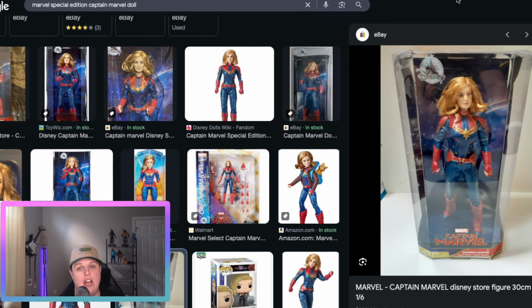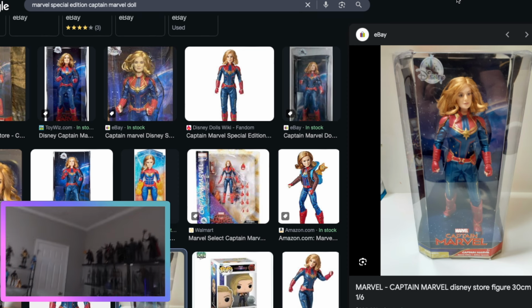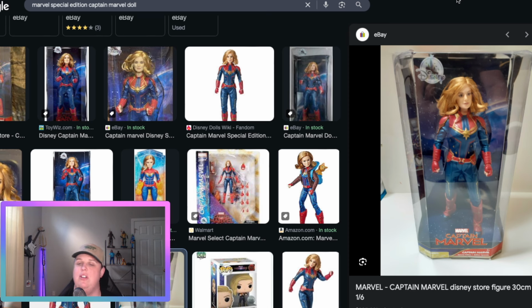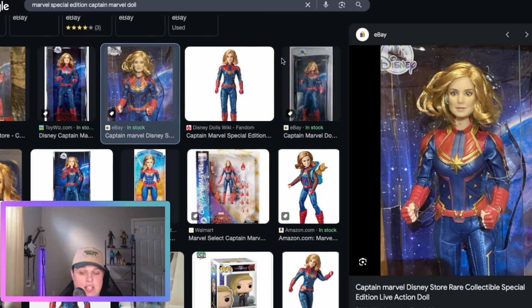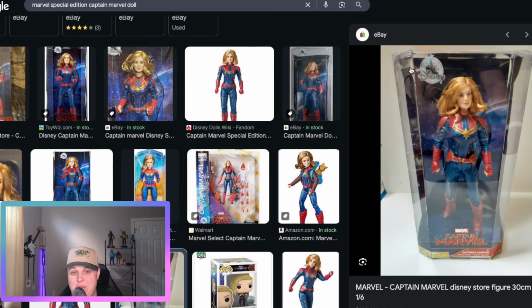So, on a character that I would love to have on my in-game display or my Infinity War display at the top over there, this would be a healthy alternative instead of having to spend so much on a character I really don't care for. With that being said, though, this one does fetch a premium on the secondary market. This person's trying to sell this one at $300. You're better off just getting the Hot Toys one, to be honest with you. And that is unfortunate, but you'd be getting a better figure.